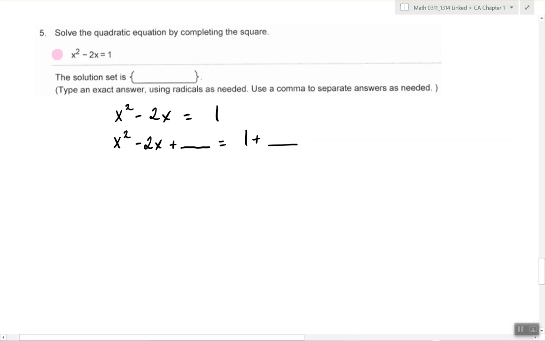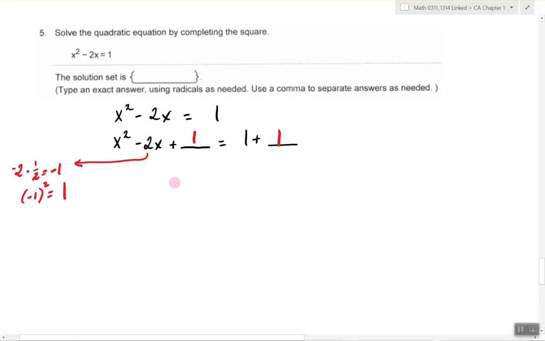This is my red pen. Take the coefficient of x, which is negative 2, take half of that, which is negative 1, square negative 1 for 1. The number that you add to both sides is 1. Number 5 does not ask you to fill in what did you add to both sides. So if it asks, fill it in. If it doesn't, you skip that step. You still do the step, you just don't have to report it.